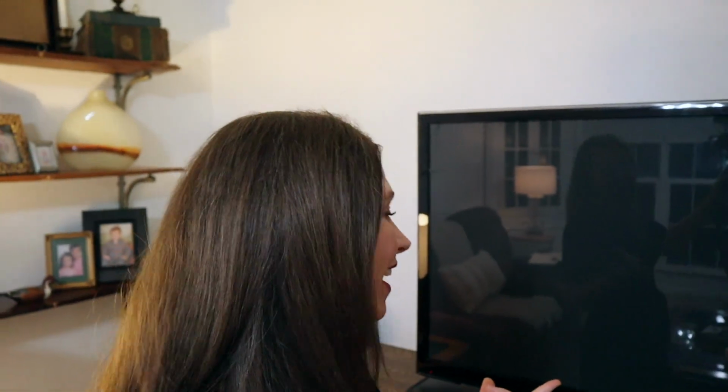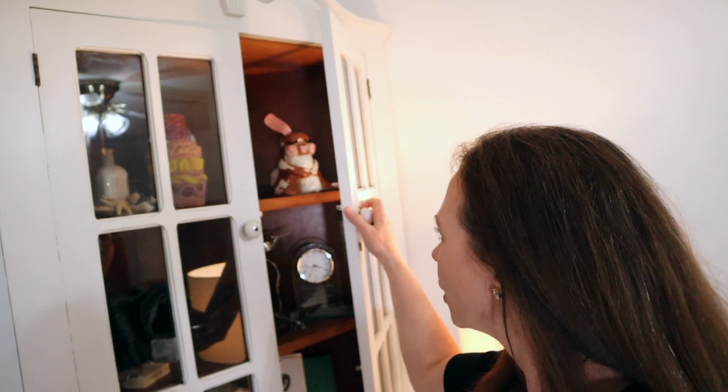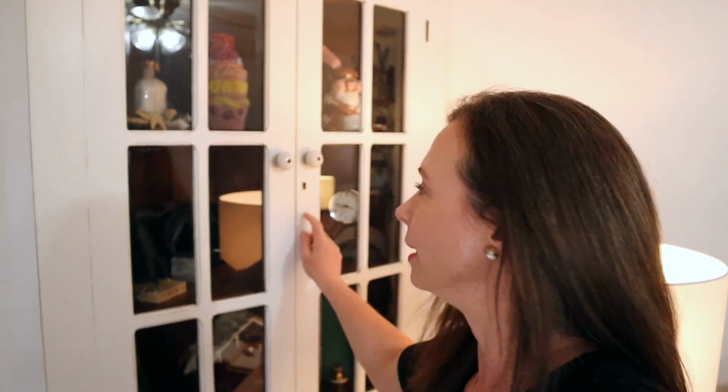So as you can see, I do style my home with thrifted finds, and I love them. I love the pieces and their history. And then of course, you guys all know the TV cabinet that we recently redid. This was prior to my YouTube days, but this happens to be a hutch that I painted in Chippy Barn Craftsman White. This is what I'm going to do my kitchen cabinets in. This paint, I don't know if you can see, I'm scratching the bejesus out of this.